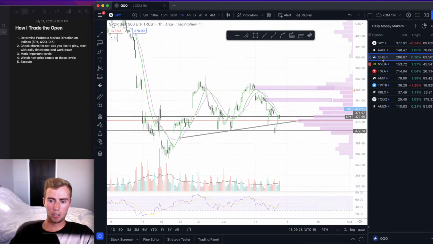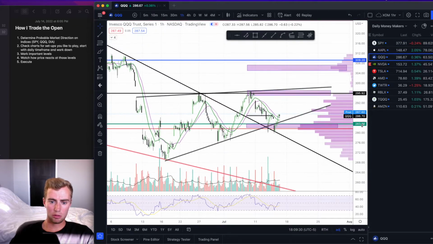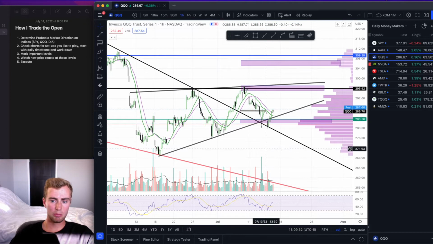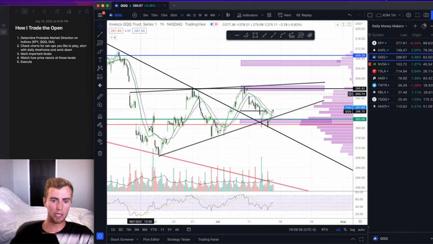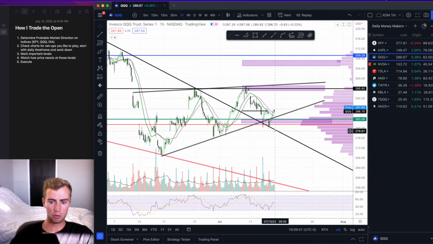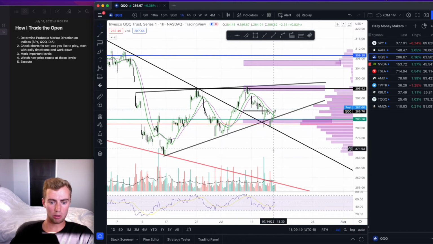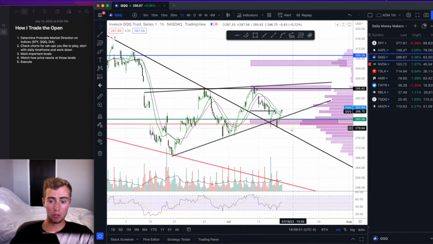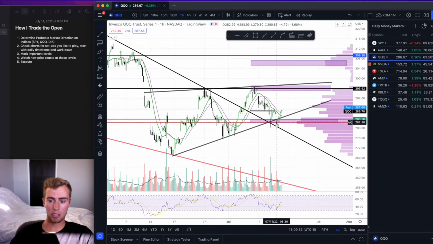So you're checking on these levels, just levels that you previously had mapped out, right? Let's say price is up here at what I had already marked as the top of a rising wedge. I would be looking to short more so up here. But now we're coming down to the bottom of this range that it's been working in. So once we start getting in the lower half, I'm starting to look to long. And you can see that kind of played out today. We were down here in the push up.